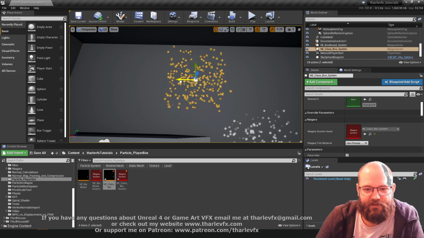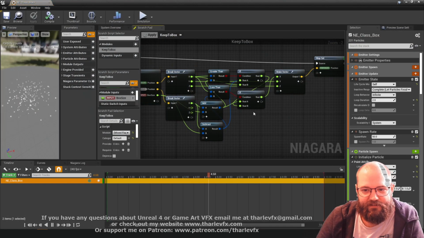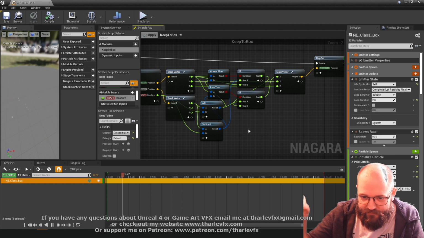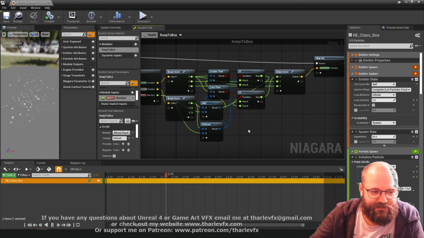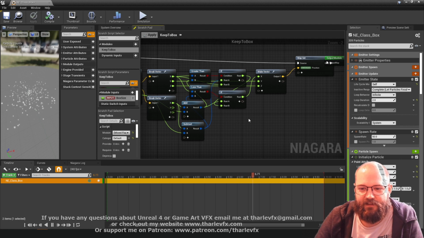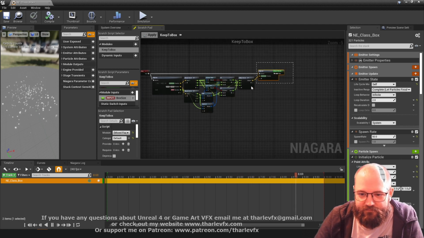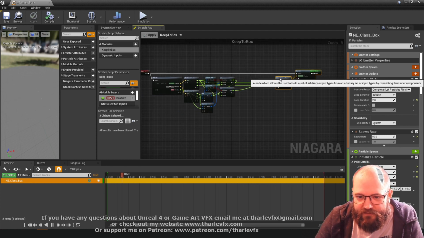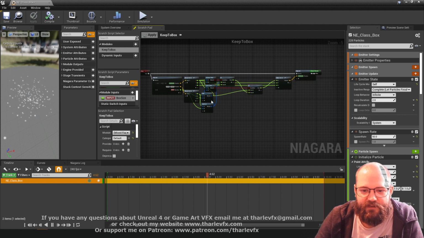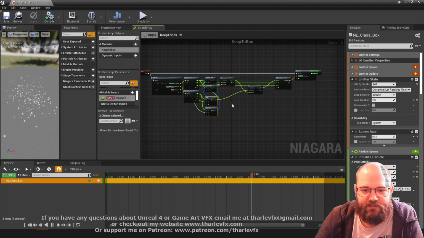And there we are. Now, if we're greater than the origin plus the box size, we subtract the box size. And if we are less than the origin minus the box size, we add the box size. And that's our logic to this. If you like, spread this out a little bit, try and make it a little easier to read. And obviously we could do the same thing for our other axes as well.